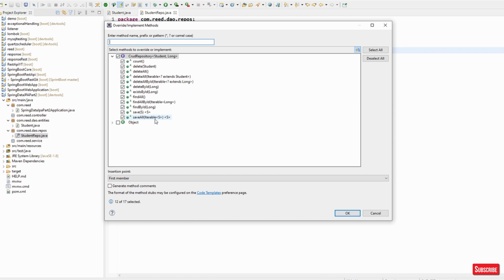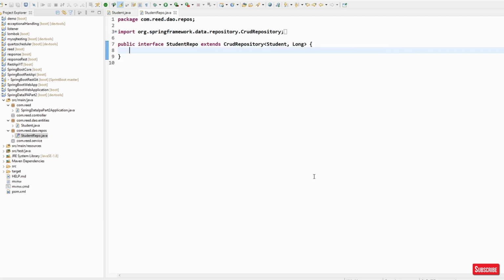So there are a whole lot of methods for all your CRUD operations, like create, update, read and delete. By using all this, you can do a whole lot of CRUD operations. Okay, so we are good.